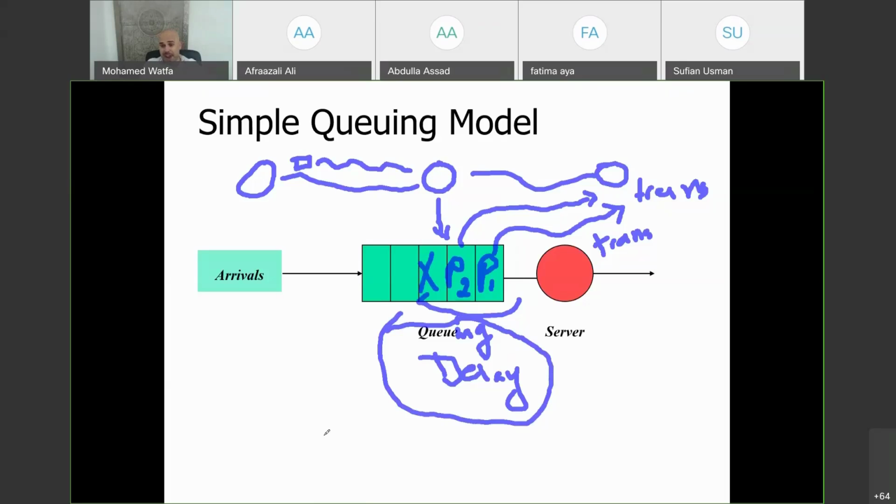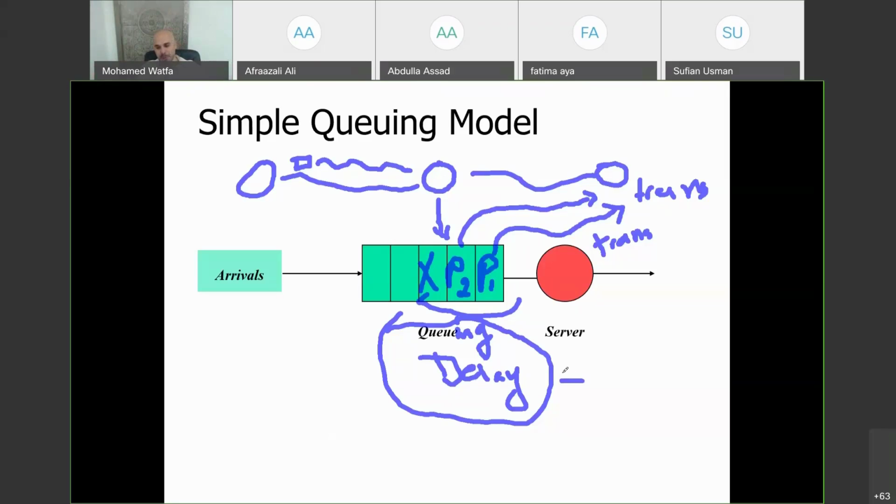Of course, queuing delay depends on traffic. The transmission delay is the time it takes me to transmit all your bits, so it depends on the packet size. The transmission delay is the time for all the bits in the packet to leave my queue. Propagation time is the time for the bits to propagate all the way to my destination, so it depends on distance and speed. Queuing delay depends on how many packets are in the queue when I arrive.